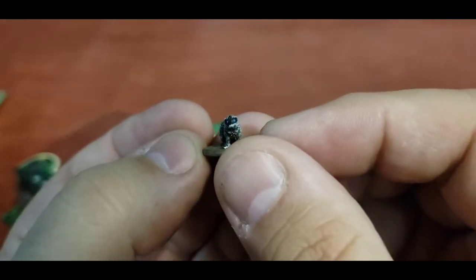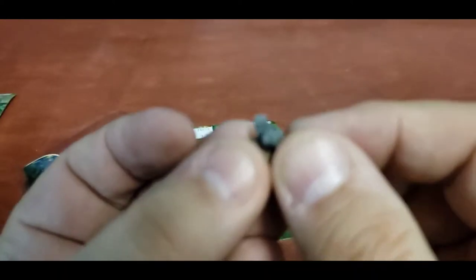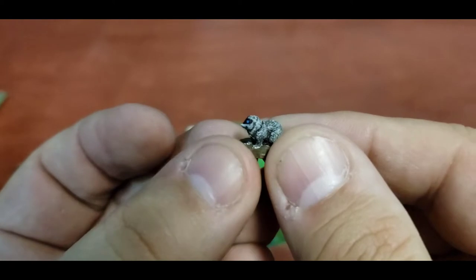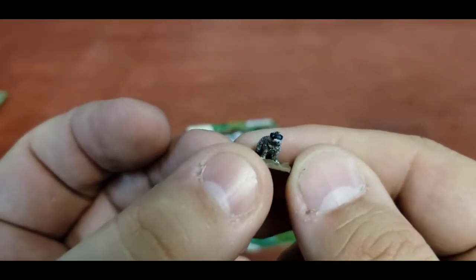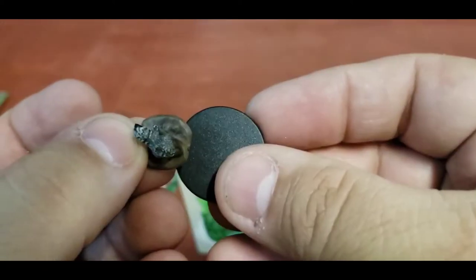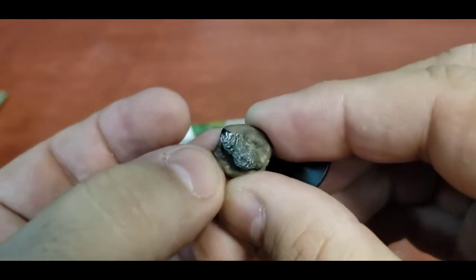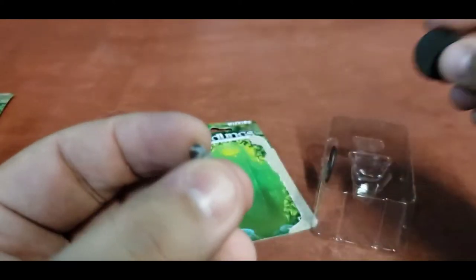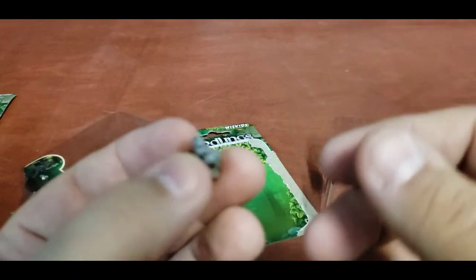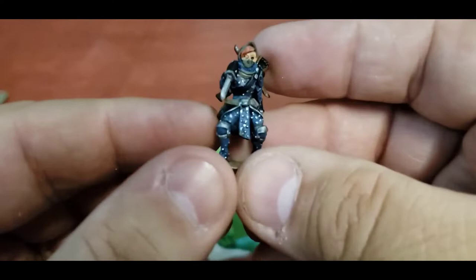There we go. I mean, look at those eyes. And they're all like that. It's not just this one. Even the one that I got for myself, it's this detailed. It's not just a fluke. I'm pretty impressed. And the base itself, even though you get a big 25-millimeter base to put him on, you've already got a little bit of basing on him. It's textured and it's painted. So that way, all you got to do is put just a little bit more paint on the base to make it complete. Let's take a look at the girl herself here.